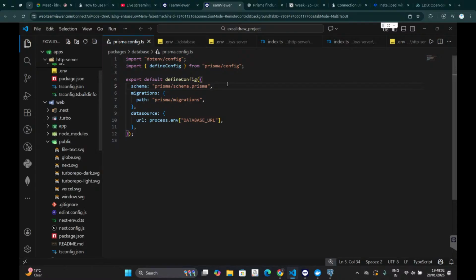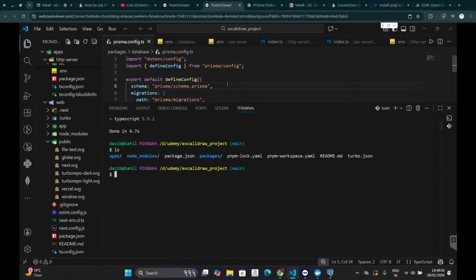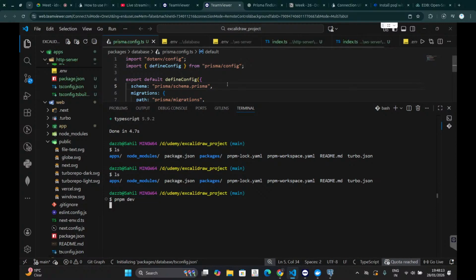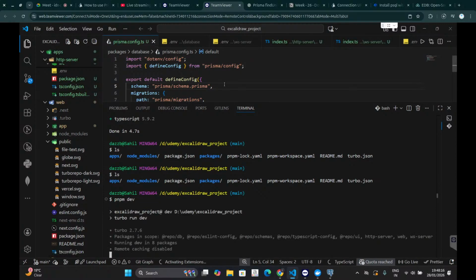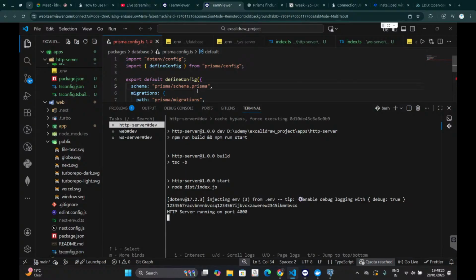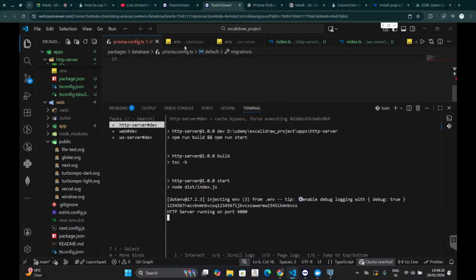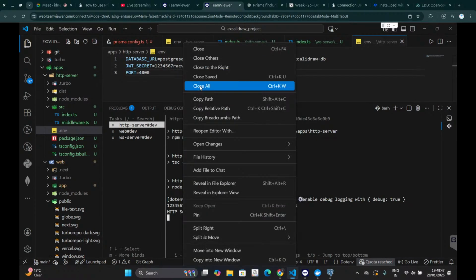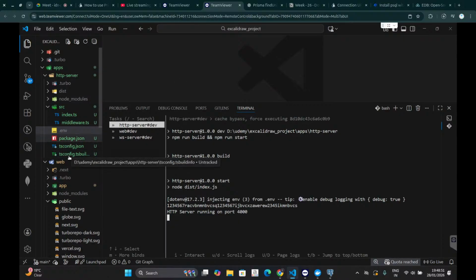Reload window. Let's see. ls pm dev. What am I supposed to click?